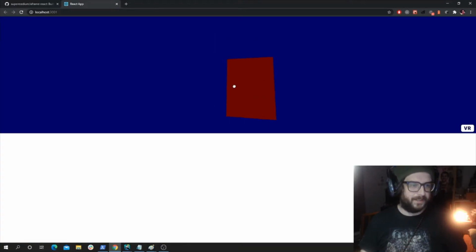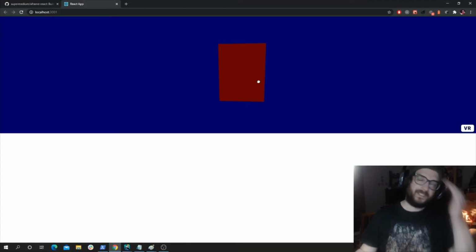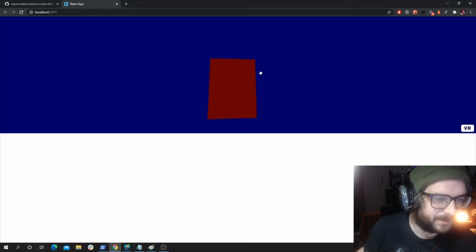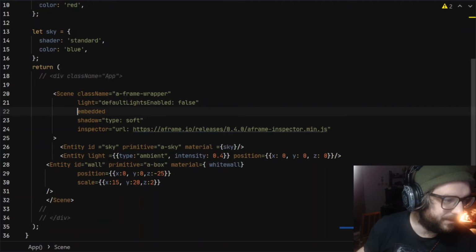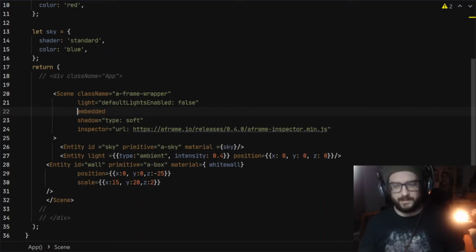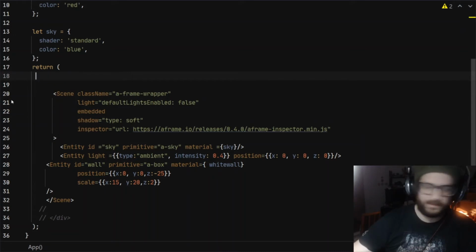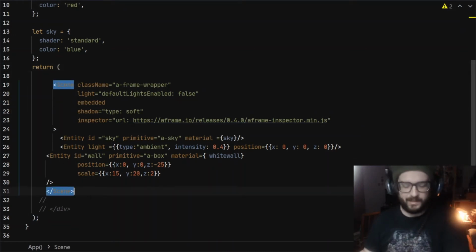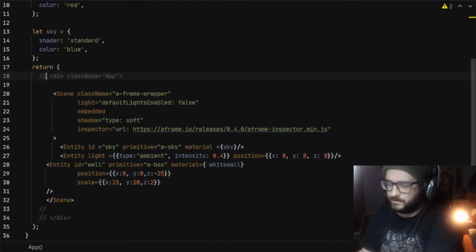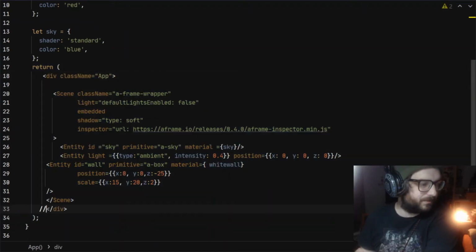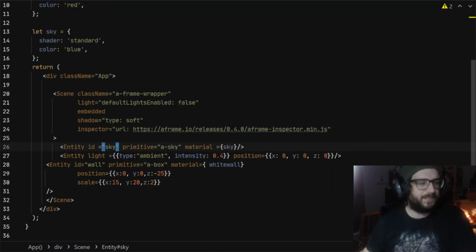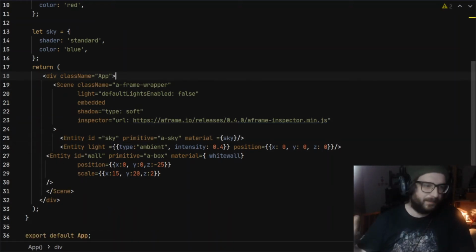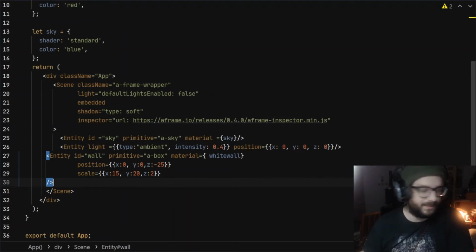Good. There you see. So this is what I was on about, the embedded. That's now picking up the CSS that I set before, which I was getting confused about because I didn't realise that I'd created a strange cube which was too far away. So let's just get rid of that. Actually, you probably want to put that back in now. That's just something I commented out when I work on this. It's quite messy, quite quick with some of these. It would be better to get this in its own separate component, but this is an example, so it's not too big a deal. Just exit presentation mode.